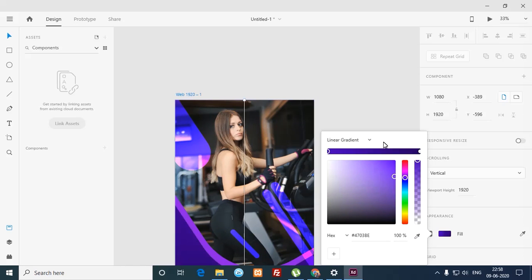So go to linear gradient. You can choose colors from any of the above like that.